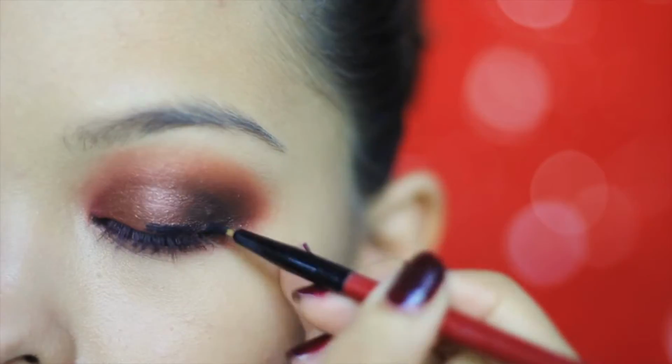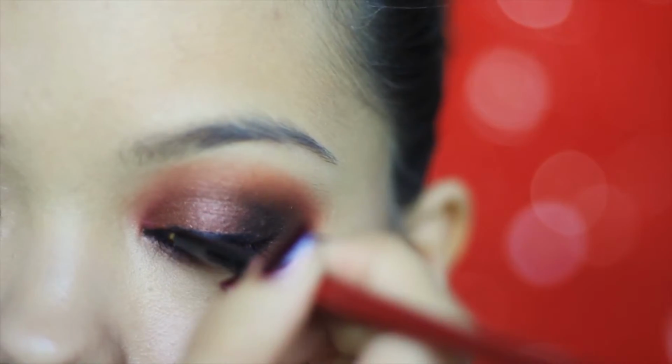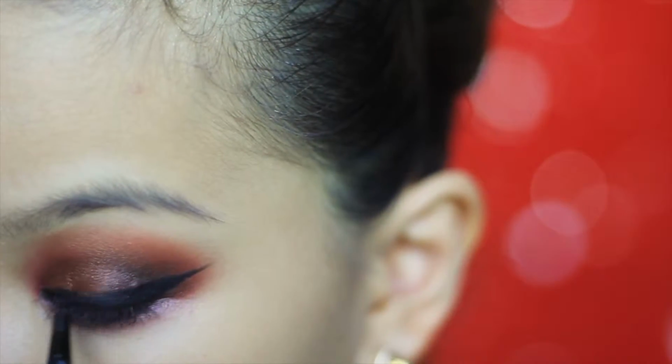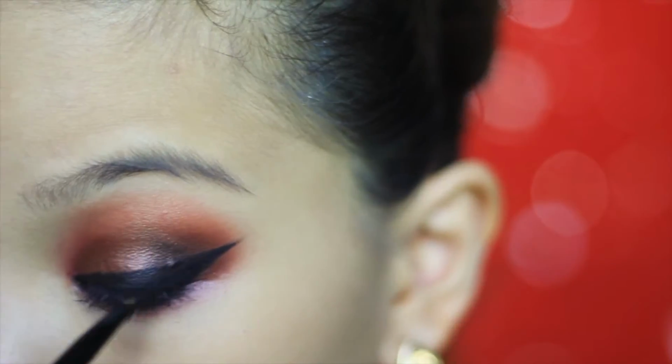After lining my waterline, I'm gonna go ahead and line my upper lash line with black gel liner and a fine liner brush. Using a fine liner brush gives you more freedom rather than an angled eyeliner brush, which we also use for the brows. With a fine liner brush, you can get a more controlled line. It takes more practice though.